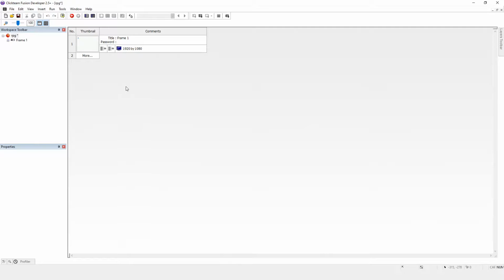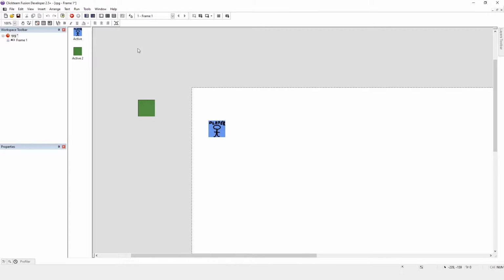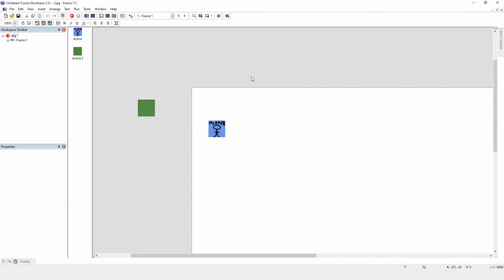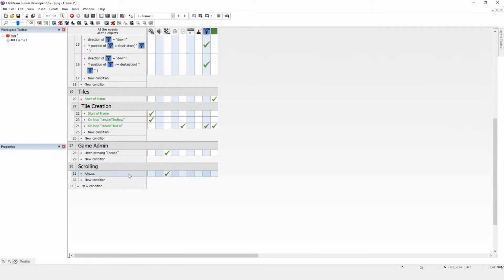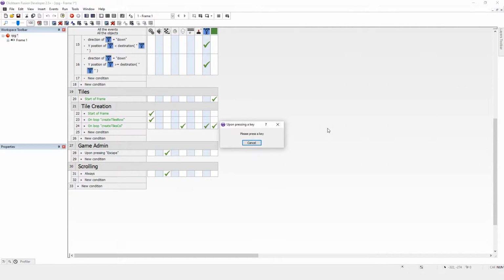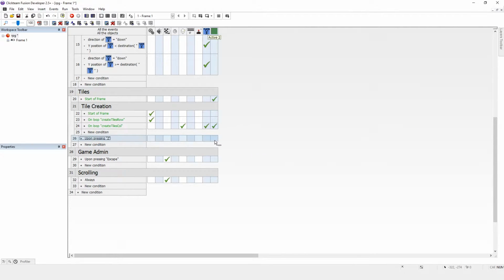So I've opened up the same project as we started last time. And let's just open it up, and we've got our tile now with its three different directions. We've got grass, water and sand. Okay, so let's have a play around, and we know this is going to be wrong, but that's fine. And so I'm going to go to tile creation. I'll do it all in here. Go right click, and I'm going to say upon pressing a key, and I'm just going to say Z, and what I want to do is destroy that tile.